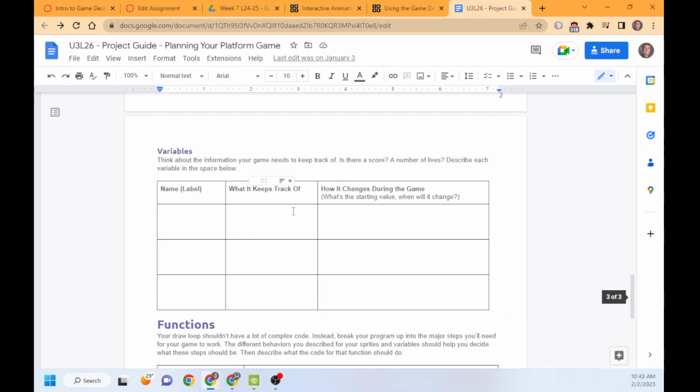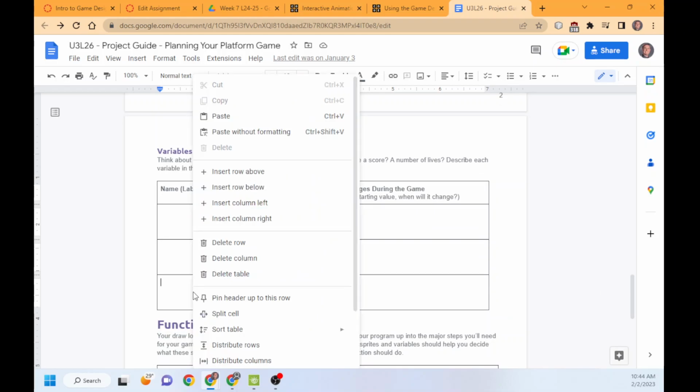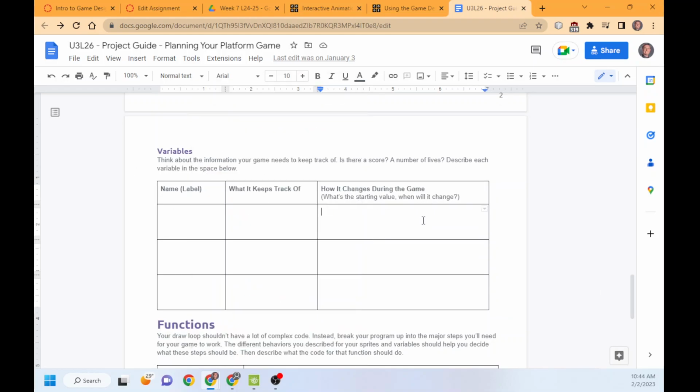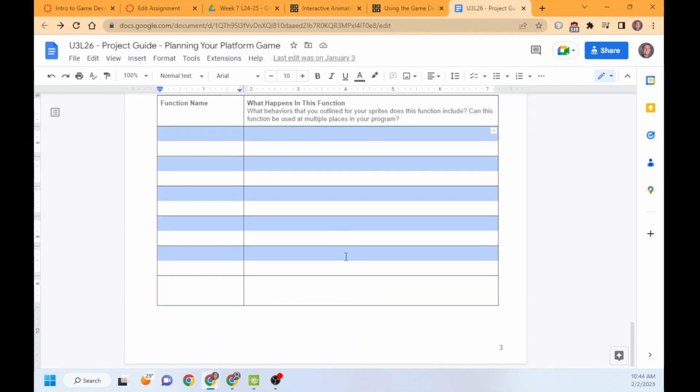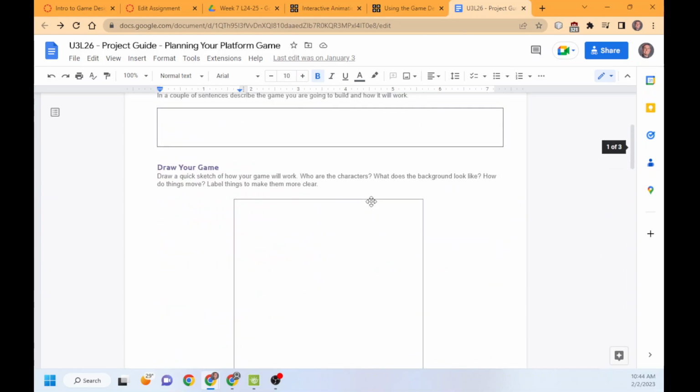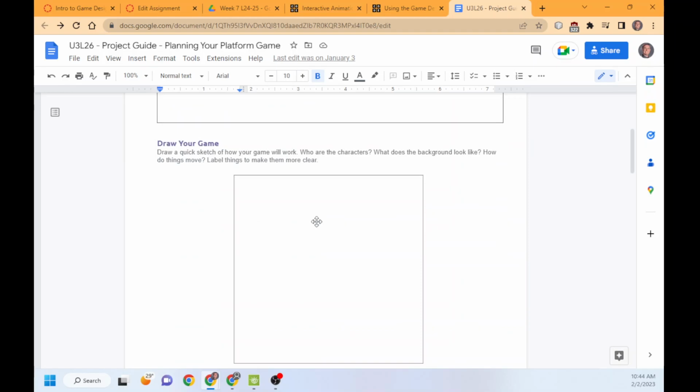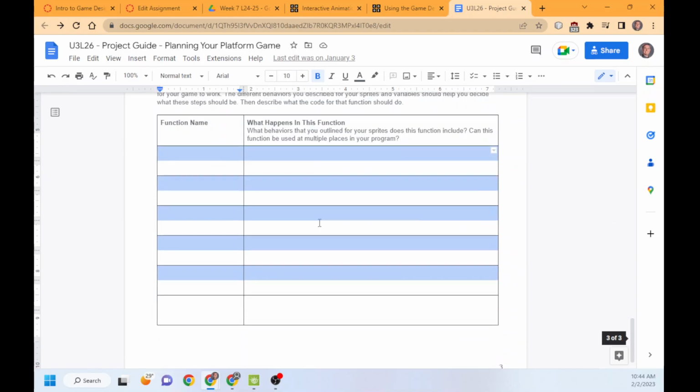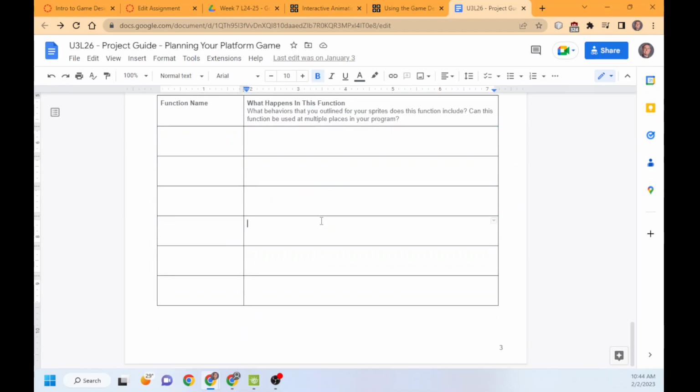You're going to go ahead and add your variables. If you need to add more, right-click, insert above or below. All your functions you're going to need. Again, anything that happens more than once is a great place to be a function. And you're just building this all. Build your worksheet completely, and then once this is done, and this is the point of the planning process, you plan first, so fill this out before you start programming.